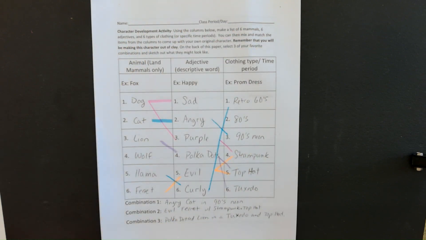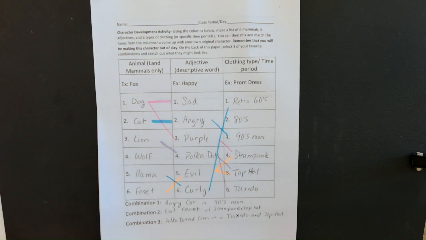Alright. So that's the first side of the page. You want to have the whole side done. So I want all the animals and all the adjectives and stuff going across. As you can see, you can pick more than one adjective. You can pick more than one clothing style. And then we're going to do now the back.